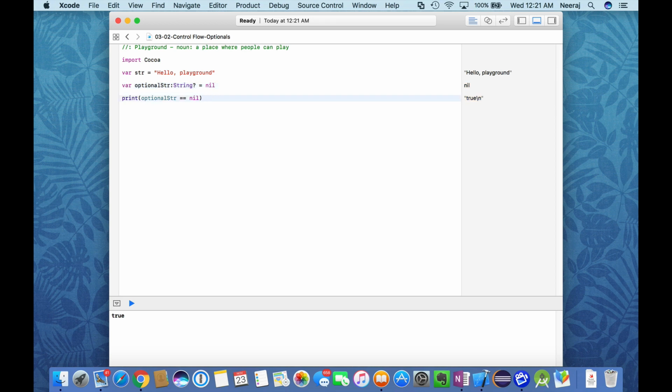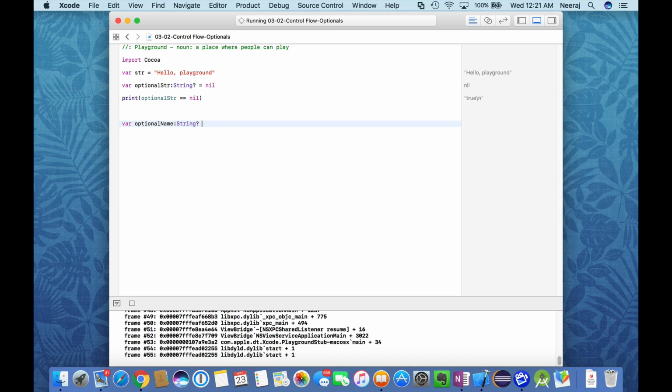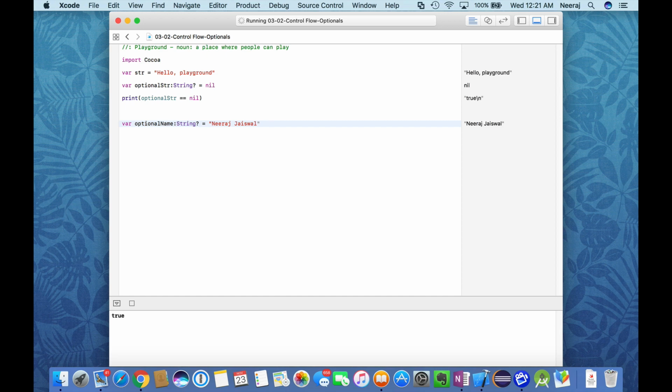So let me share another example. Now a string, it can have a value or it can be nil, right? Sometimes you might end up in a situation where you don't have the optional name.